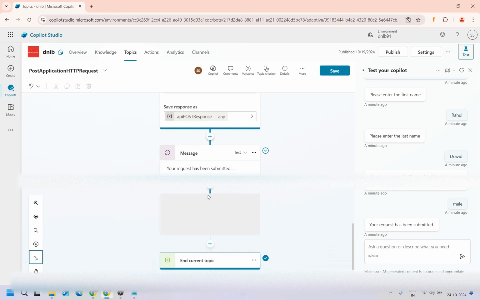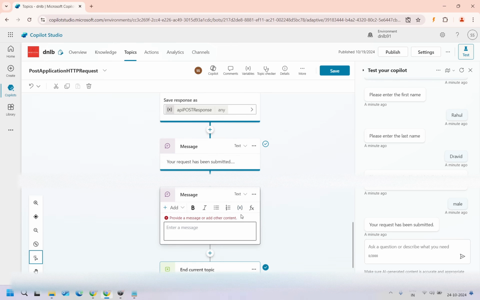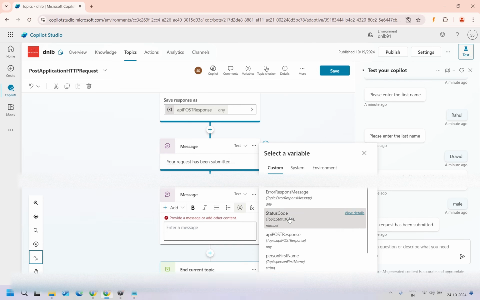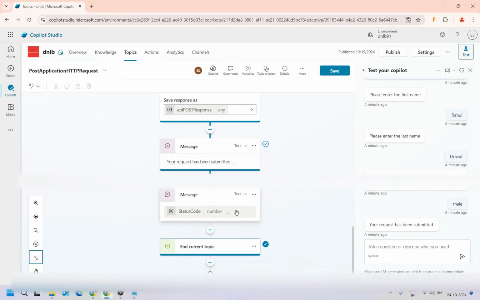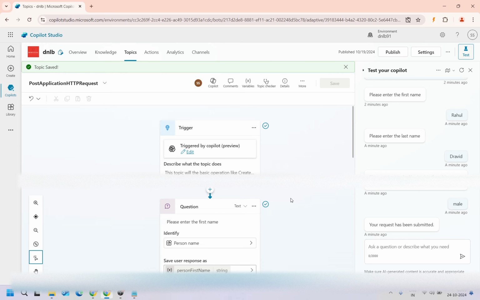Now I can log this message if it is failing. I'll send this message with the status code, and below it the error message. If the API call fails, it will log that, because the status code will store a number like 400 or 500, or if any other error comes, such as 300, it will store it.